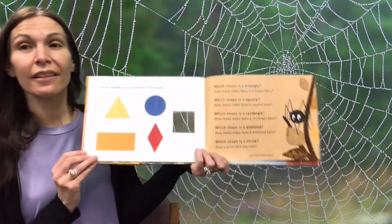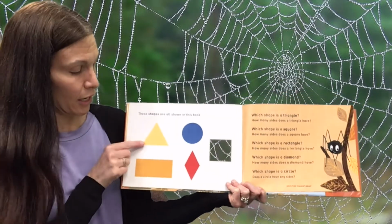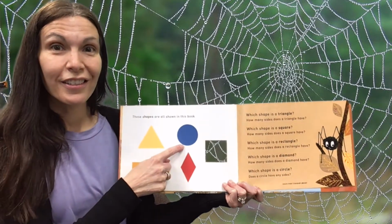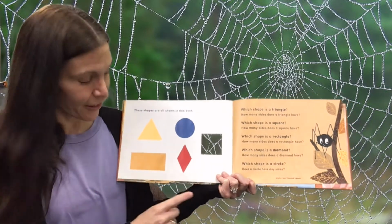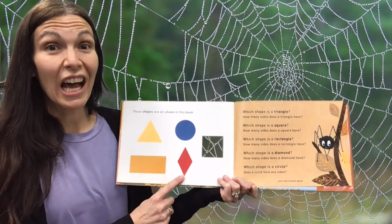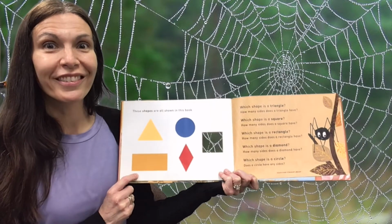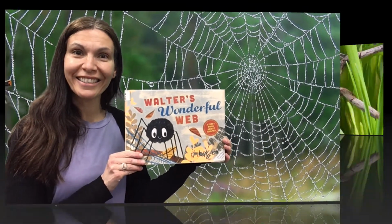And then it goes over our shapes in the book. Let's see if we can name them. Here we have a triangle, circle, a square, a diamond, and a rectangle. Well, that is the end of our book today.